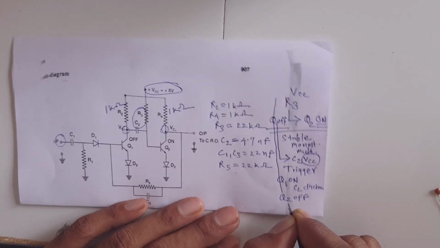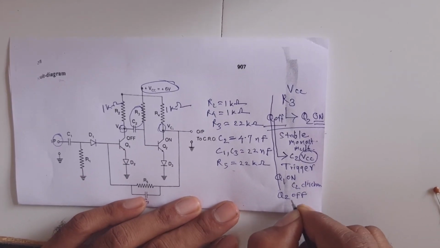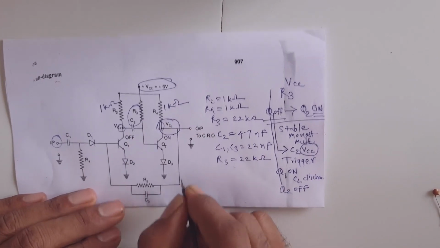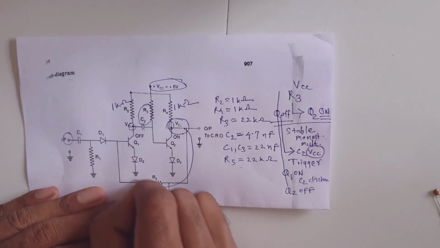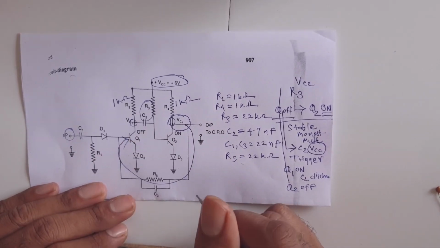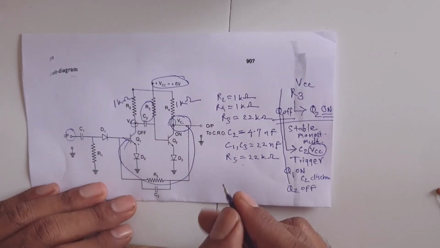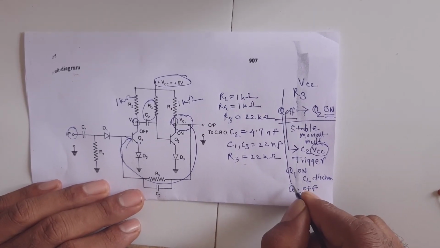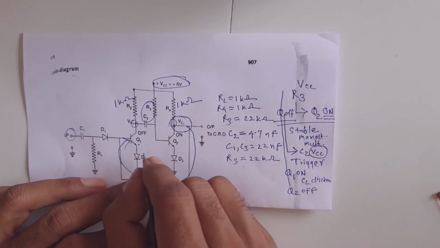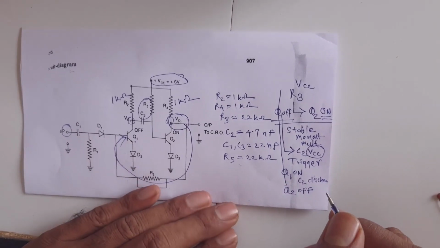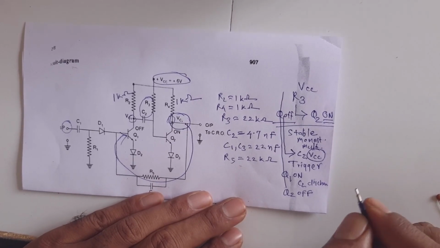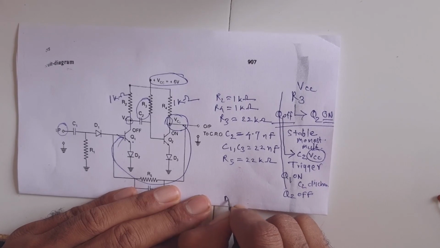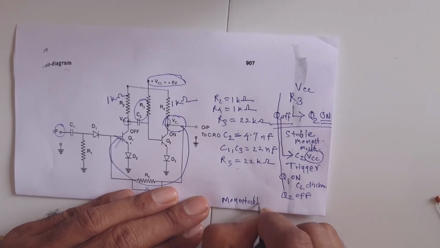And the voltage across the collector of Q2 over here is applied to the base of Q1 and it will saturate this Q1. Now the process repeats. After applying the trigger, again there is a shift in the on-off cycle of the transistors. I hope you understand this monostable multivibrator.